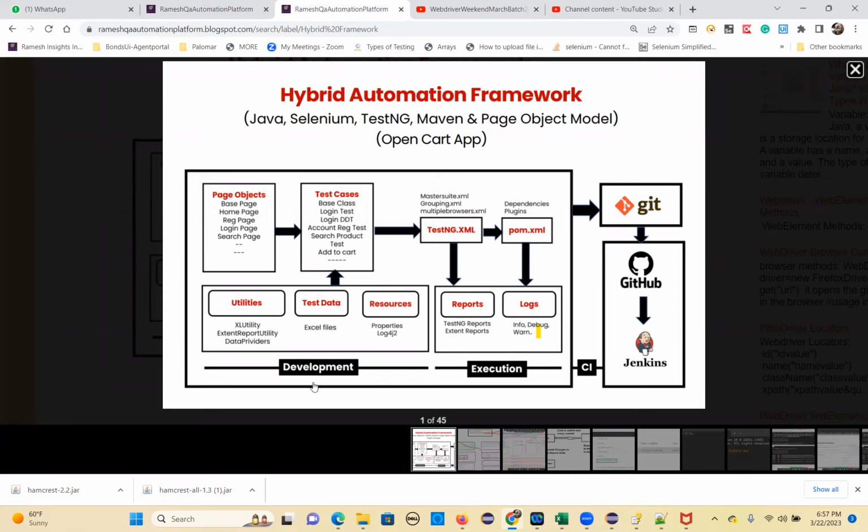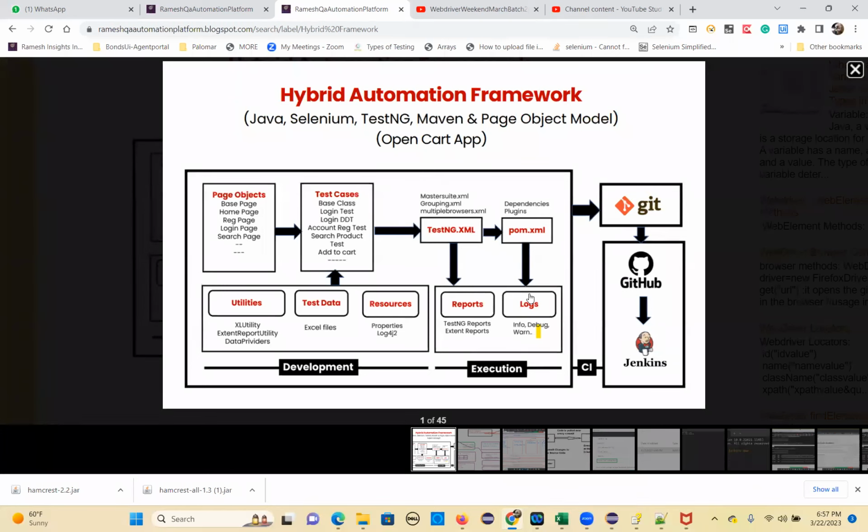Once this is done, you can push this entire code into GitHub using Git. Git is a version control tool. Using that tool, you can push this entire code into GitHub. Once it is pushed into GitHub, from there Jenkins will fetch all this code, and there your test cases will run. So this is how the entire flow works.